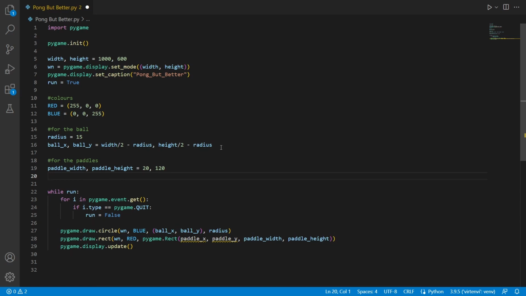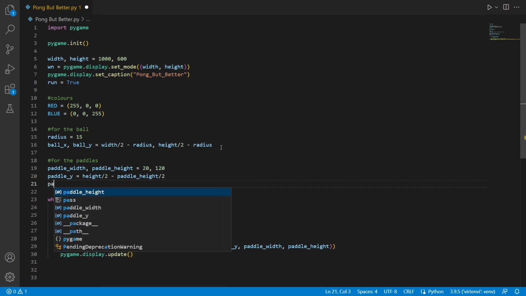I'm going to start with defining the y coordinate because both of the paddles are going to have the same coordinates in terms of height, because in the y coordinate there is no difference, it's just the x coordinate. One paddle will be on the left and one paddle will be on the right. So the paddle's y coordinate will be, I'm going to do the same math that I did for the ball, height divided by 2, minus the paddle's height divided by 2. So now the paddle is at the exact center in terms of the y coordinate.